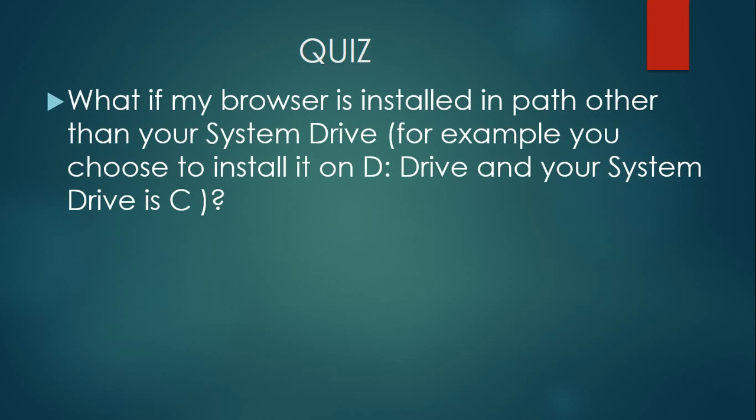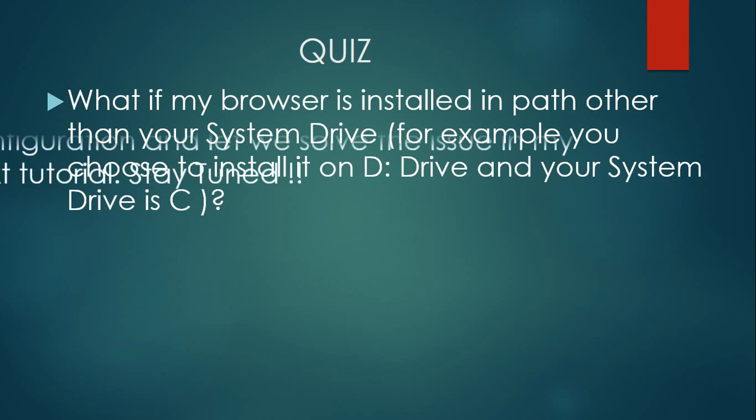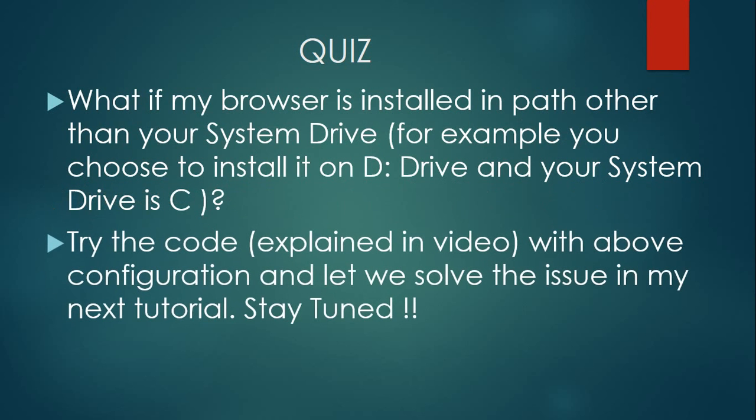What if my browser is installed in a path other than your system drive? That is the C drive in my case. And for example, I have chosen to install it on the D drive. So using the code that I have explained, let you try this one, and we'll see how to solve this issue in my next tutorial.